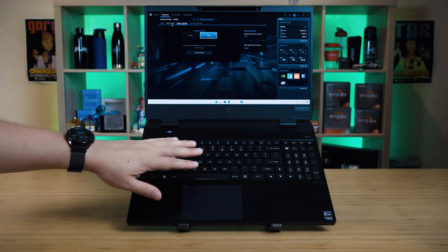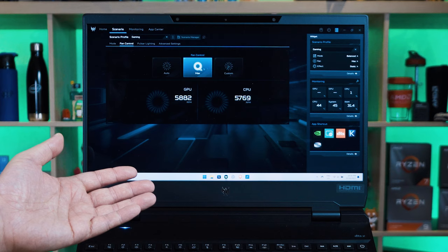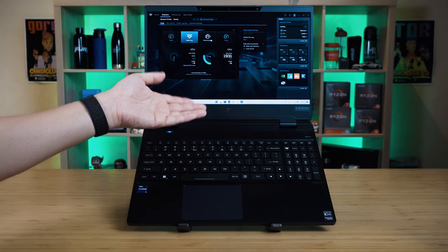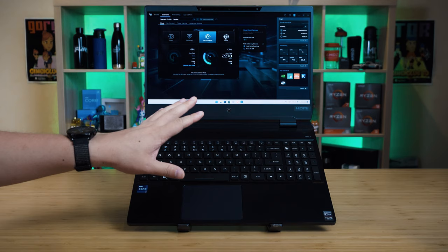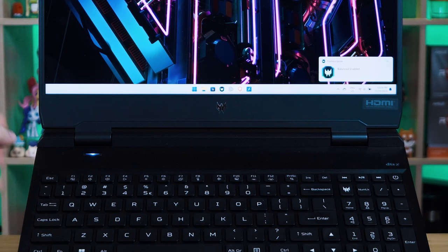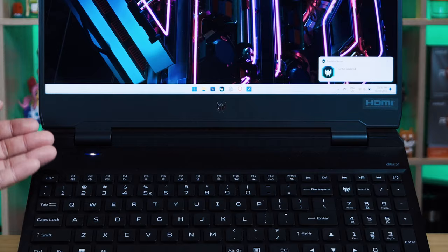For fan controls, you can put it into a custom mode or go to max — you'll start to hear it get quite loud. Auto is probably what you want to keep it at normally. You can customize the fan curves for both fans in the system, including the GPU fan. With it connected to power, I have performance and turbo mode available. I'd normally leave it in performance mode, but for benchmarks or full-blown speed I put it in turbo mode, which unlocks everything. Pressing the mode button cycles through: quiet (white), balance (blue), performance (blinking light purple), and turbo (pink) — and in turbo you'll really hear that fan go.